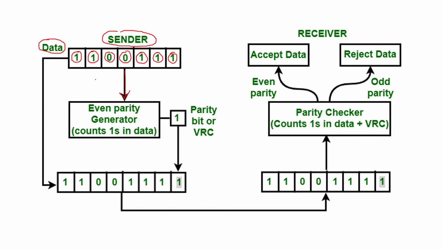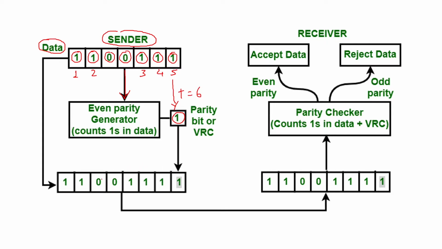If you count the number of ones in the data, this is the first, this is second, third, four, and this is five. You have five ones. Because in this system, as we have told in the example, we are going to follow even parity, 5 has to be made 6 by inclusion of the parity bit. So the one extra bit we add here will be logic 1, because this 5 plus this 1 will make the number of ones 6, and 6 is an even number. So we are following even parity.